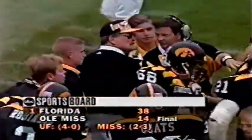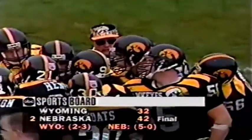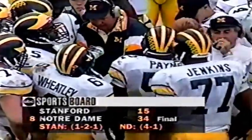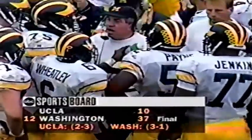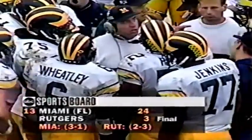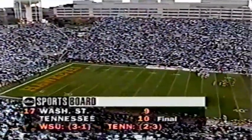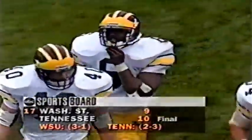They got nine people up there defying Michigan to throw the football right now. Florida, good football team. Texas A&M's undefeated too, right? That's 4-0 for them. Another big win for the Huskies. Miami comes back after the disappointment of a week ago, and here it is going to be the Wolverines. 1:14 to go. They're up 15, 29-14. Wheatley still on the field.